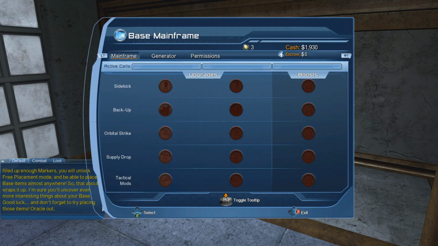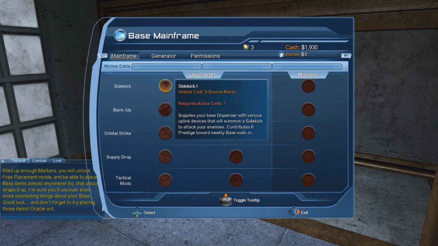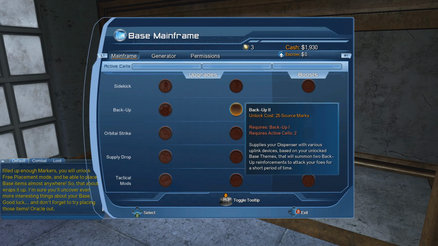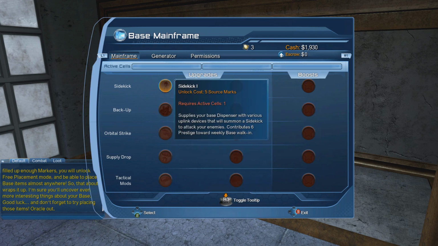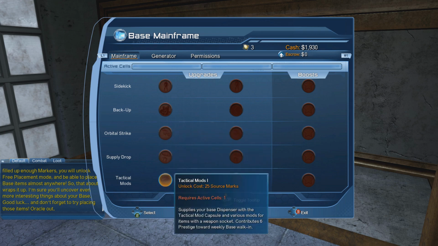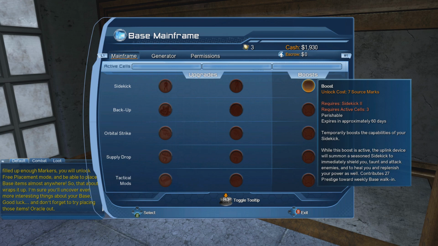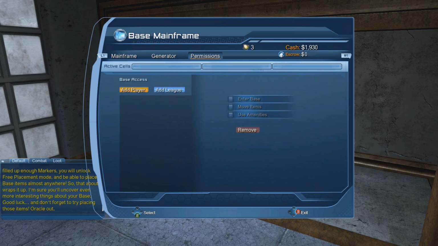And then the mainframe, you can come over here and get special abilities like sidekick. Supplies your base dispenser with various uplink devices that will summon a sidekick to attack your enemies. So, yeah, there's more moves here. You can get a sidekick, backup, orbital strike, supply drop, and tactical mobs. And then you can get some boosts. I think it just makes whatever your little stronger.